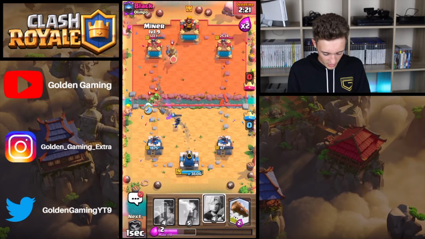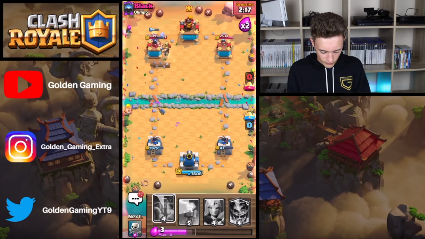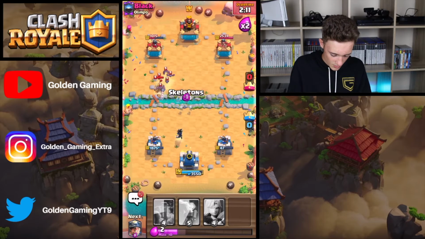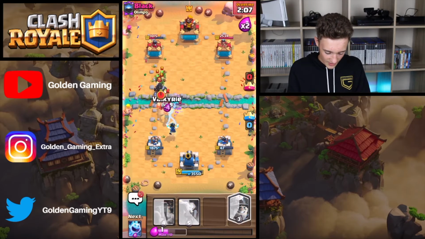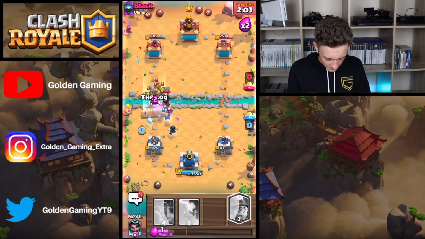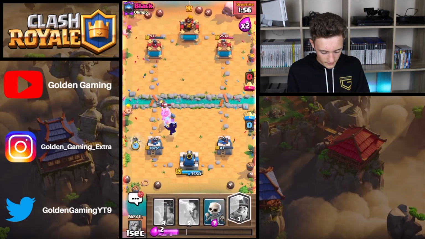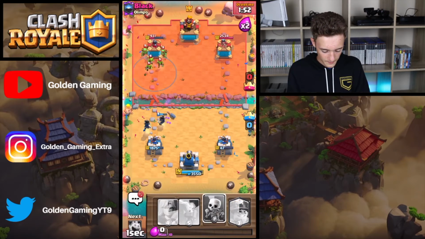Miner, Ice Spirit there. This guy's just going to be waiting on his zap. Okay. Yeah, you just used it right there. This guy's just being very annoying. Okay, we'll just log right there. Get rid of all of that. Get another Electro Wizard here. Alright, we'll just poison here.